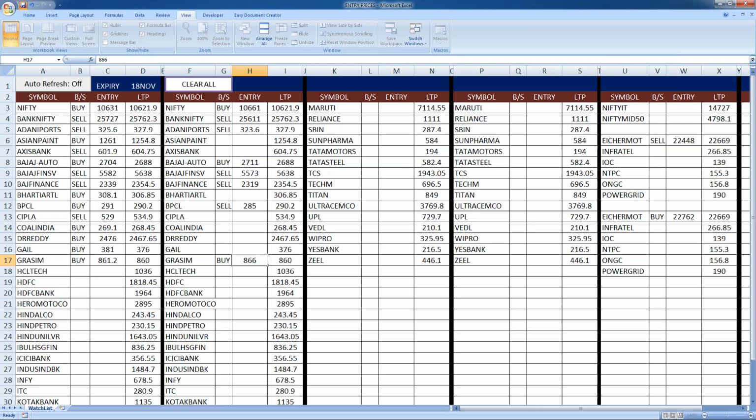So as soon as I type, I'll just save this, but you don't have to keep typing all these things. Since you'll get this particular file in your mailbox, you'll have to just download that file, put it on your desktop, switch on the trading terminal, and then open this file and connect it. Connect it in the sense, just enable the macros and put it in auto refresh on and off. That is what you'll have to do. So every day in the morning, you'll get a fresh file, and you can just start trading with that file.